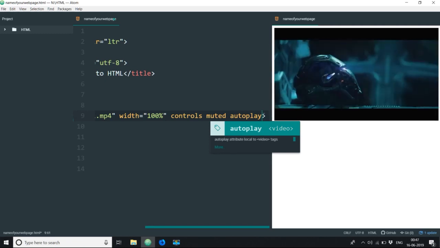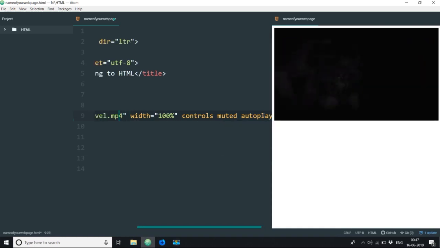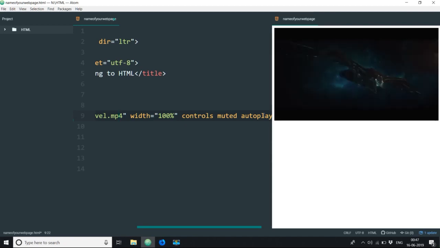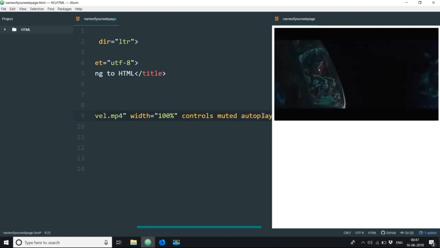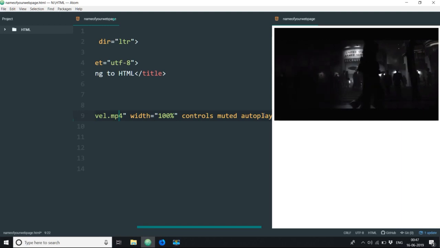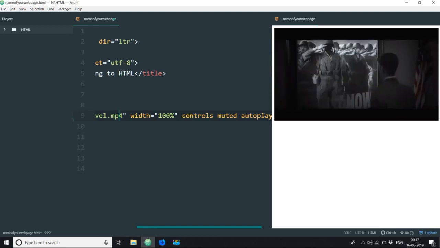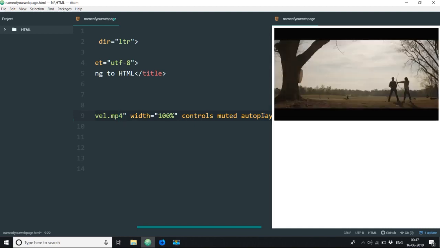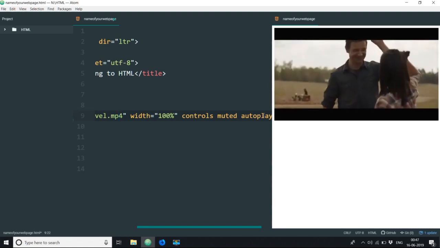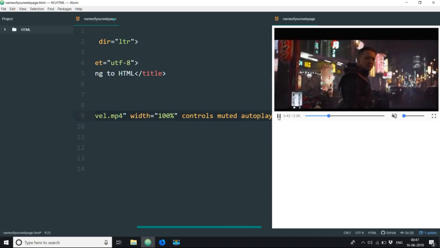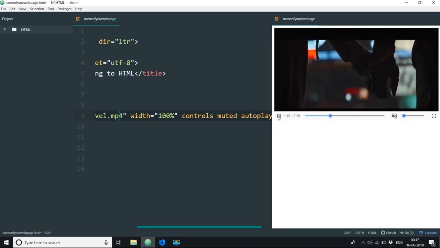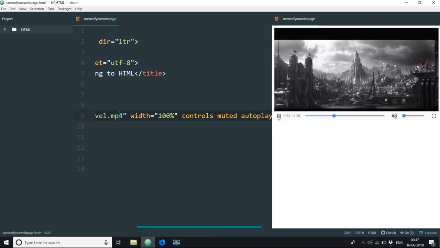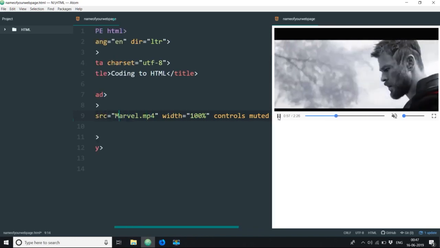Now you need to know that you should enter your video in both formats. In your browser, if you enter some video content, it should be in two types. The first type is MP4 format and the other is OGG format. Don't forget, friends. In some browsers MP4 content is not supported, and only a few browsers support it. So whenever you insert a video in your browser, don't forget to insert the video in both formats.